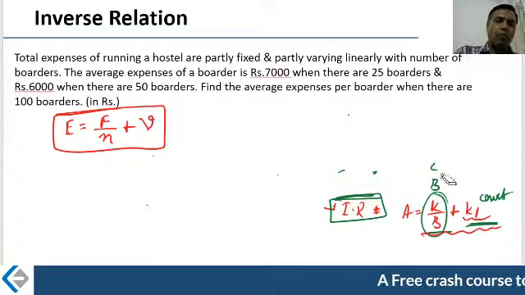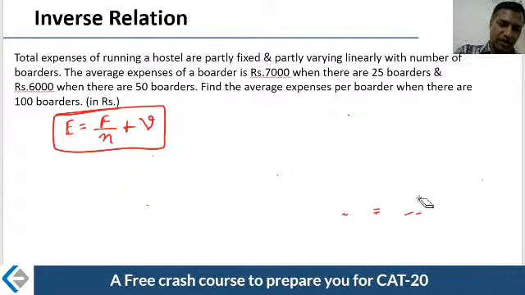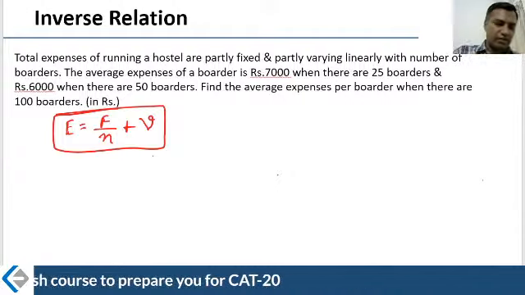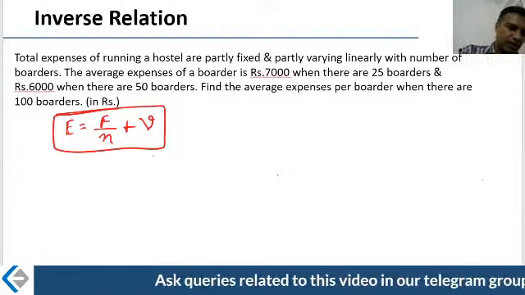See, the only problem with understanding this question was, had you understood it's an inverse relationship, you would have written those two equations and finished within a minute's time. That is it, if you understand it that way. Otherwise, you'll keep doing some conversions, etc., which will take some time. Now that we understood it's an inverse relation, this is the shape. We'll close it quickly.